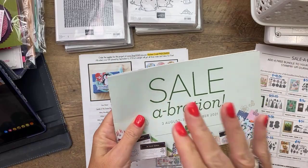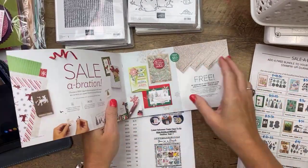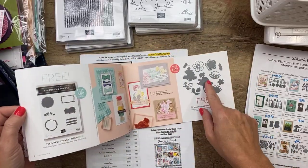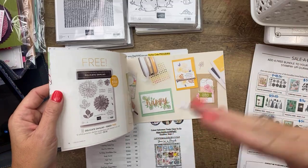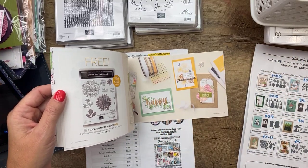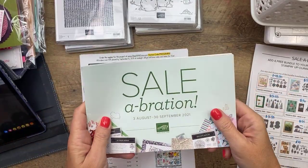So during celebration, for every $50 you spend, you get something free in here. If you get to $100, there's also a couple of things that you can get for $100, or you can get two things for $50. And it's cumulative. So if you spent, you know, $500, then you're going to get 10 items. All right, so that goes through September 30th.